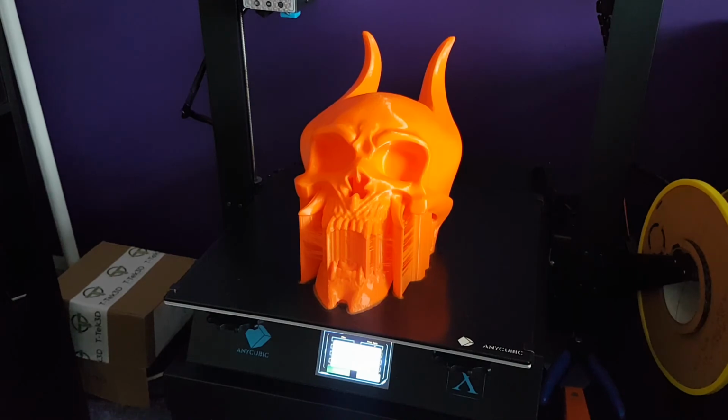So what I'm going to do is I'm just going to pause the video there. I'm going to remove the rafts out of this, not the rafts, I'm going to remove the supports out of this print, and we'll see what it looks like afterwards.